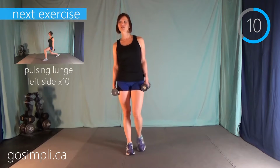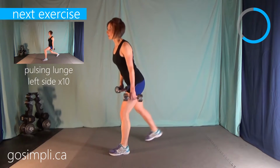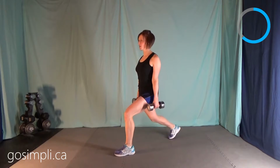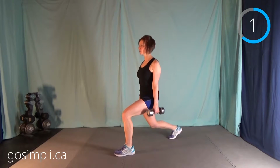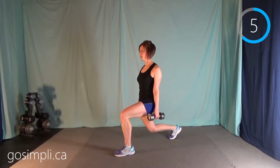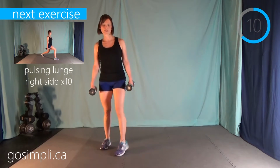Okay, forward and rear lunge is done. That means that we're onto our pulsing lunge. So left leg forward, drop down into the lunge position and pulse. 1, 2, 3, 4, 5, 9, and 10. And switch sides.